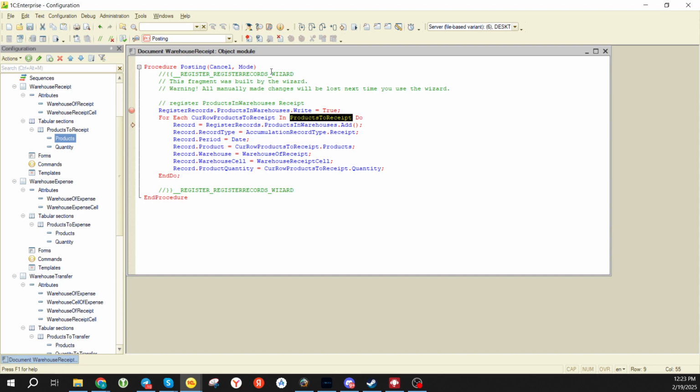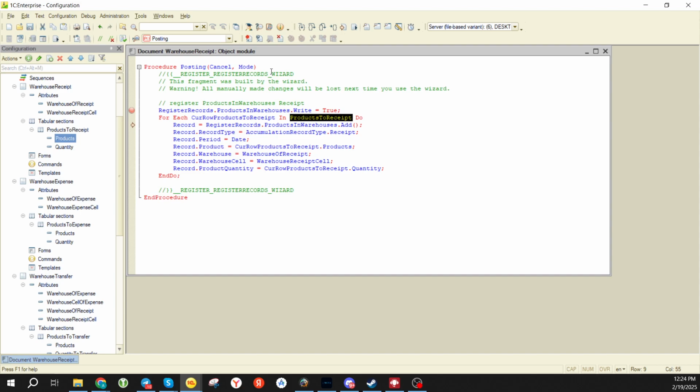There are different collections in 1C. The main are 3: the map, the structure, and the array. But the tabular section products to received is a collection too. So what does it do?